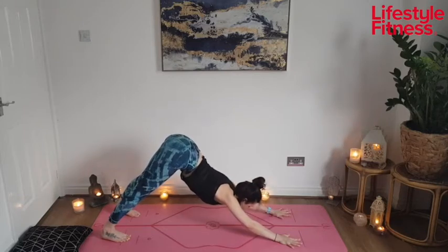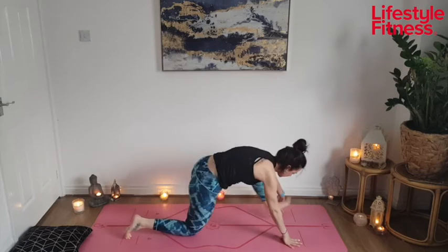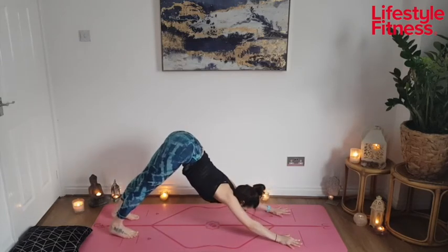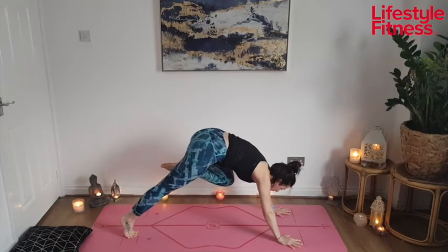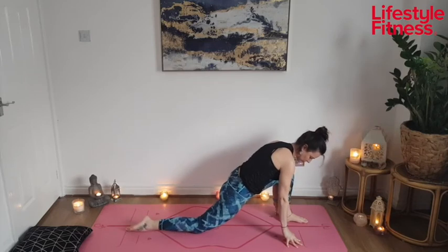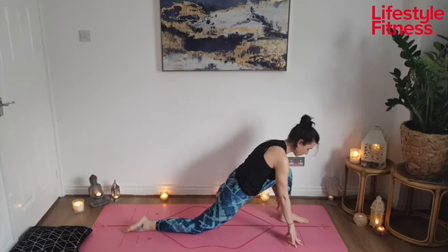We're going to come down into our lunge on the left side. So again, options coming down onto your knees first and stepping that left leg forward. Or for that stronger transition, hug the left knee into the tummy and bring it through. Bring your right knee down, release the toes. Again, guys, just making sure that left knee is directly on top of your left ankle.